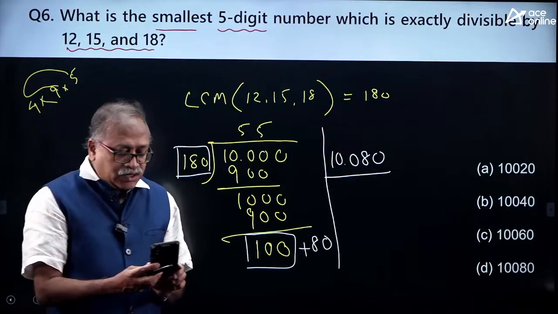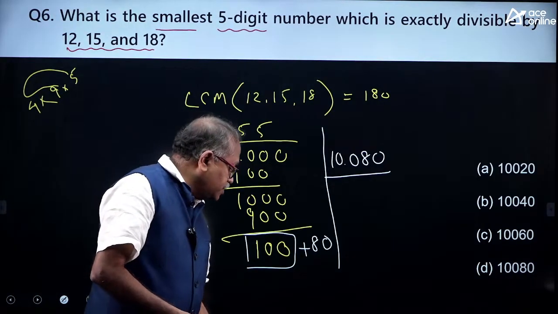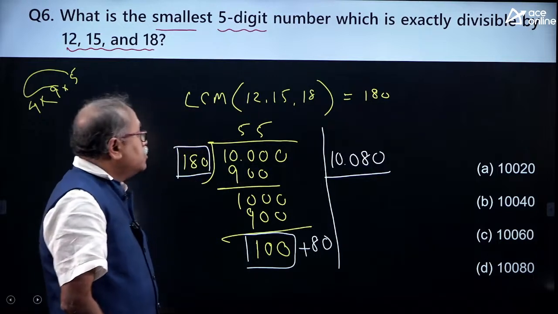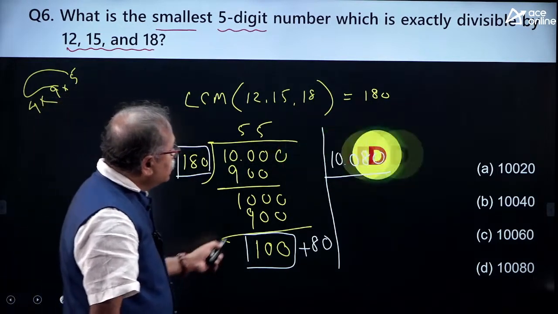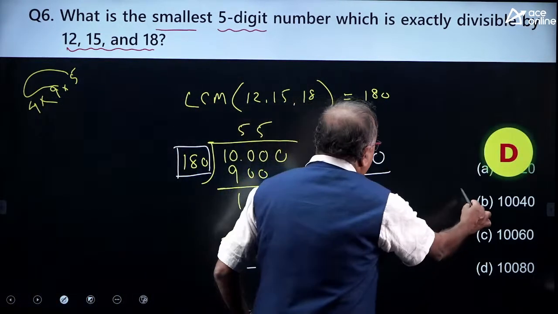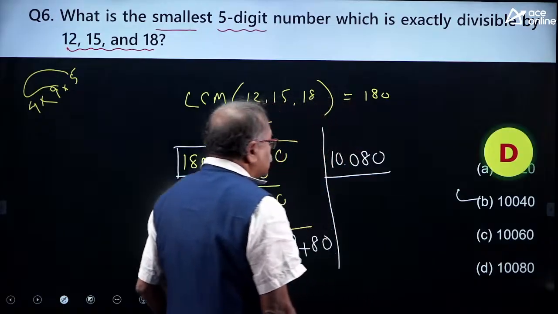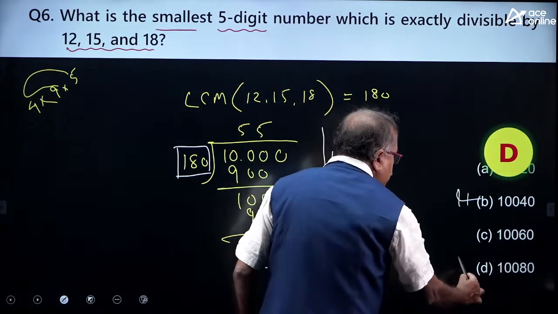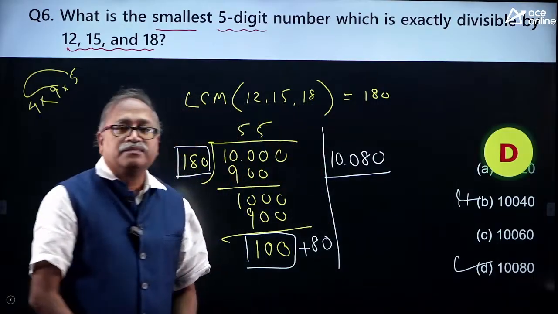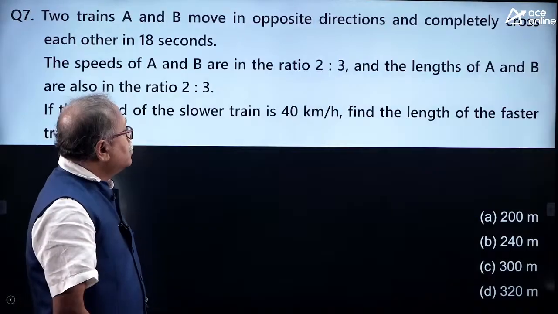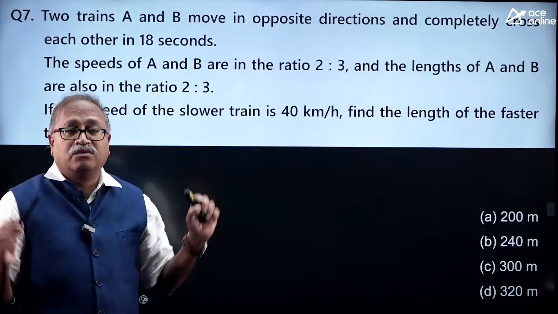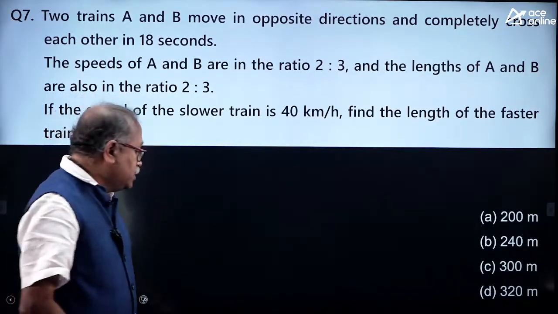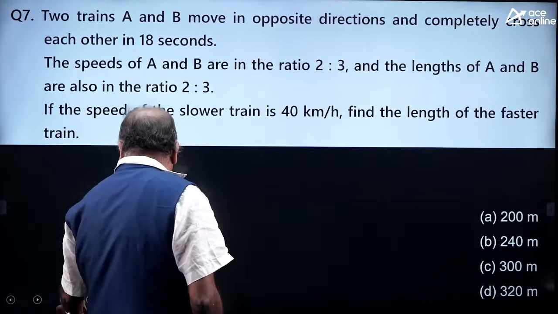Okay, so let's move on to the next question, and the next question on your board is this. Don't get panicked by seeing the option choice D. And what is D? 1040. No, the D is 1080. Don't get panicked by seeing the volume of the question, because I spread the questions sentence wise, paragraph wise.